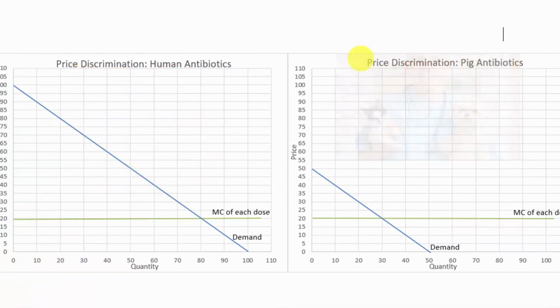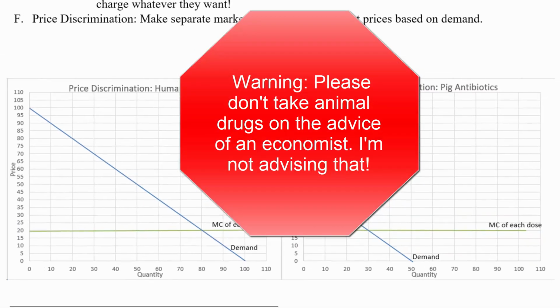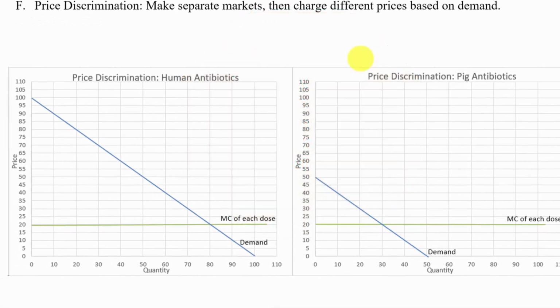And they try to keep those two separated and try to make people believe, whether it's true or not, that these pills are only for animals and these pills are only for people. And they're going to charge more for the people drugs than they are for the animal drugs, even though in many cases they come off the same production line and they're the exact same chemicals. So when the firms separate the markets here, it allows them to charge a high price to people who are willing and able to pay more, and a lower price to people who are willing and able to pay less.